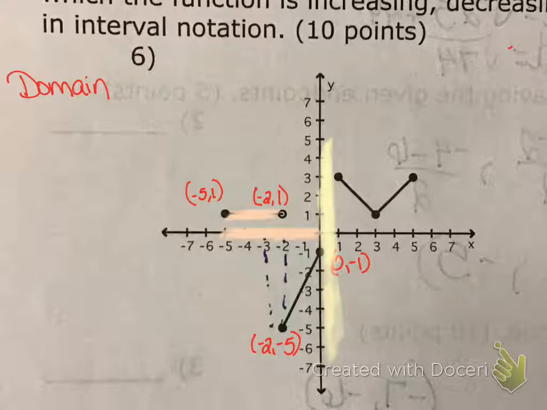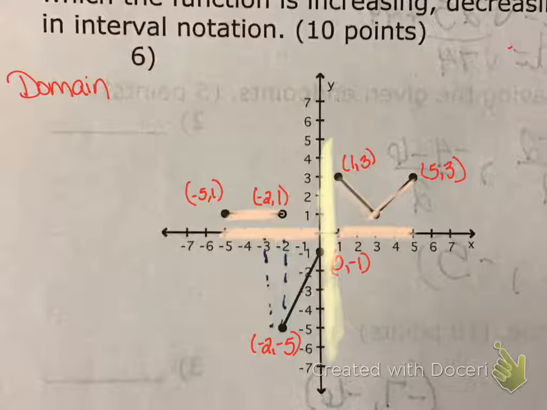Then I come back to this ordered pair, and it's 1, 3. This is just a continuous function, so I don't need to worry about this ordered pair right here because it's all covered. I keep going. So here, my last ordered pair is 5, 3. Okay, so I started back up at 1 and kept going until 5.